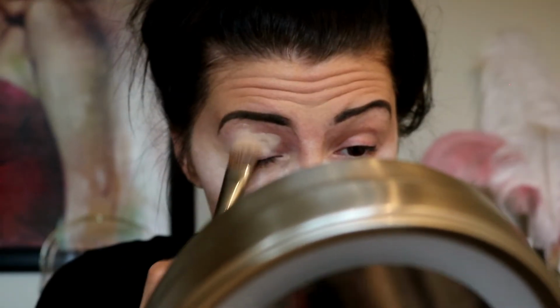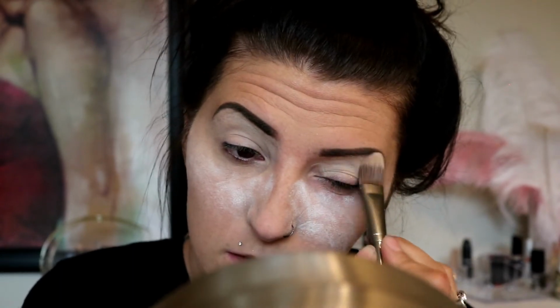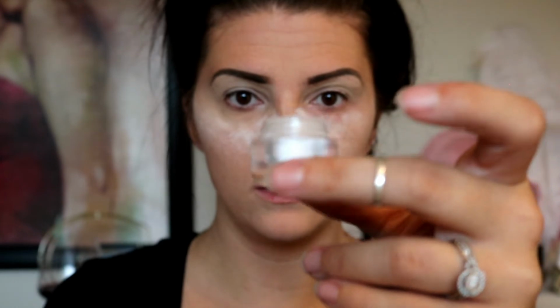Just all over, nice and even. Now this is something I always do anyways, but I figured it'd be a good hack because I don't know how many people actually use it or utilize it. And that is putting a translucent powder over top of it so it's just a smoother finish. So I'm just using e.l.f.'s little translucent powder for your under eye. Just apply that to the top.